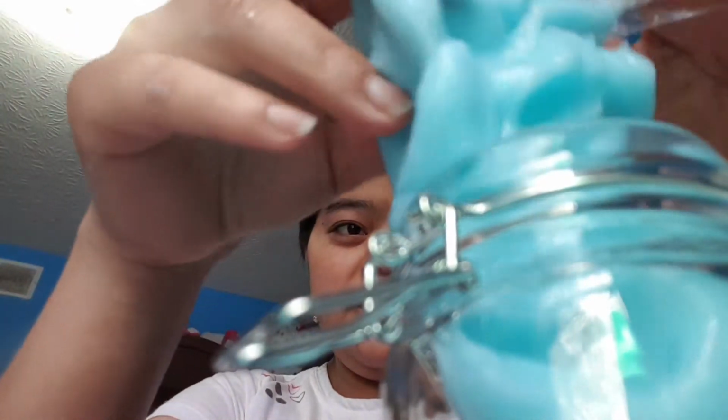So I'm gonna put it in here. It's still a little bit sticky, but not too sticky. All right. So I'm gonna put it in this little... Oops. See, it started farting. It's kind of like Flarp. But see, I'm gonna let it sit in there and close the lid back up like this. So you're done. After you're done putting it in your container, you gotta wait for a couple of days to let it clear up so it'll be this color.